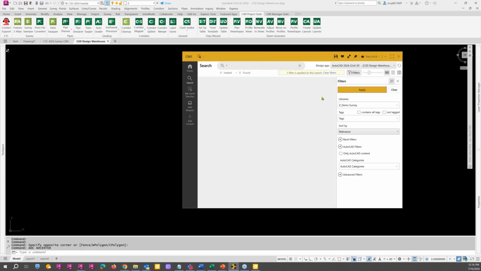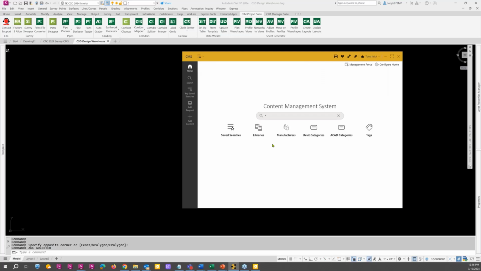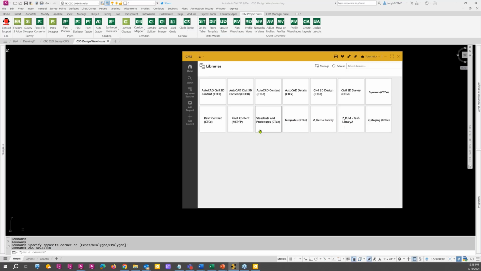But if I wanted to see what was in some of these other libraries, I could come back to my Home tab right here. And I can click on the libraries and I can start to open these up to see what's in there. Now we have Revit content. Here we have MEP content, a number of different things that we have set up for our libraries. We also have this one for templates.